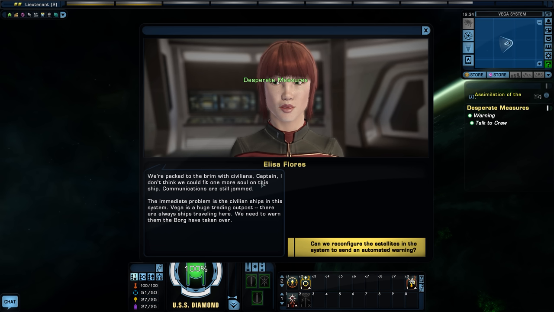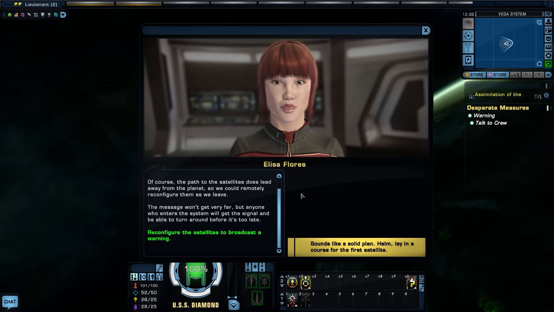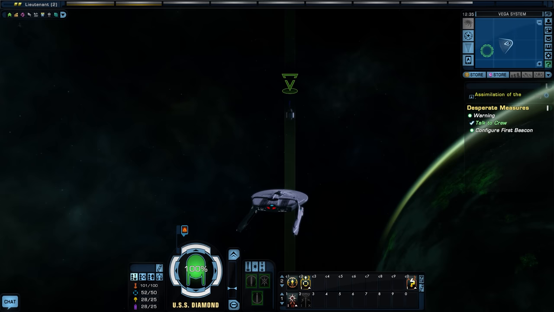Communications are still jammed. The immediate problem is the civilian ships in this system. Vega's a huge trading outpost. There are always ships traveling here. We need to warn them the Borg have taken over. Can we reconfigure the satellites in the system to send a warning? Possibly, but what we need to do is hightail it out of here with these civilians. Of course, the path to the satellites does lead away from the planet, so we could remotely reconfigure them as we leave. The message won't get very far, but anyone who enters the system will get the signal and be able to turn around before it's too late. Let's do it then. That's the thing to do.